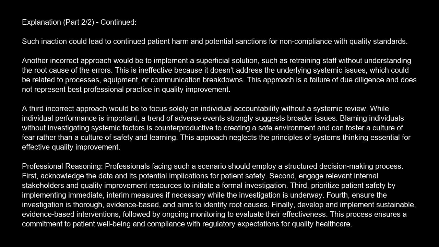Another incorrect approach would be to implement a superficial solution, such as retraining staff without understanding the root cause of the errors. This is ineffective because it doesn't address the underlying systemic issues, which could be related to processes, equipment, or communication breakdowns. This approach is a failure of due diligence and does not represent best professional practice in quality improvement.